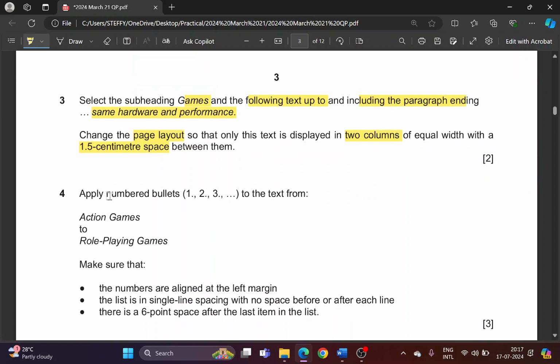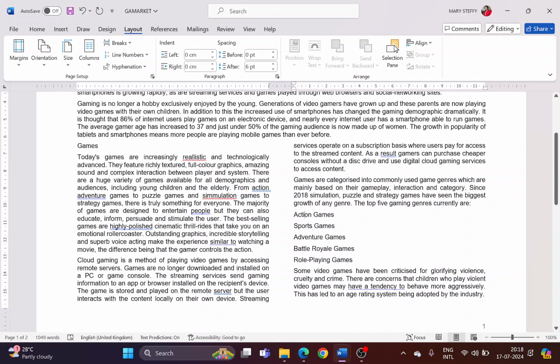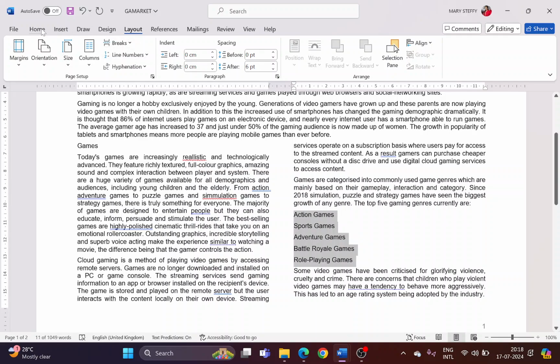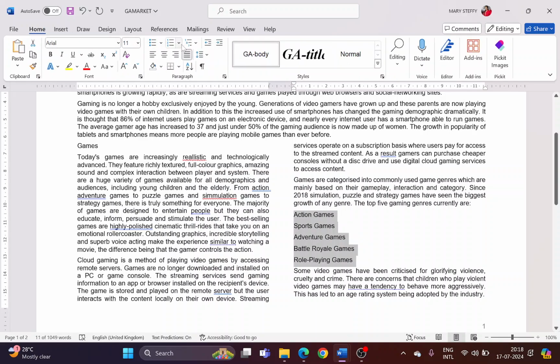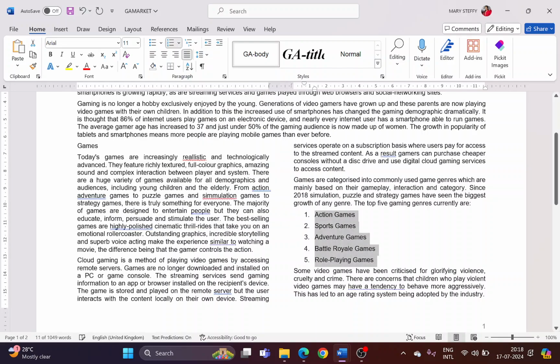All right, next. Apply numbered bullet list to the text from action games to role-playing games. All right, so highlight the content here, action games until role-playing games. So to this, you need to apply numbered bullets. So under the home tab, from the numbering list, choose the number bullets.